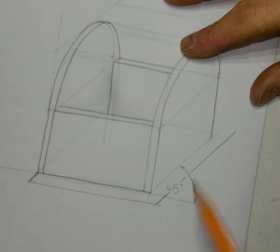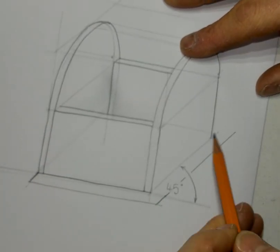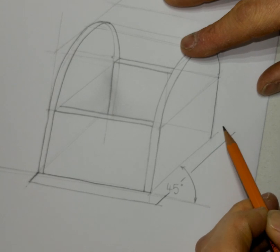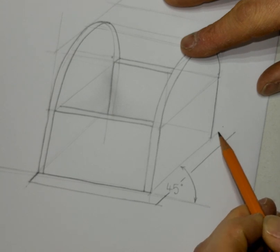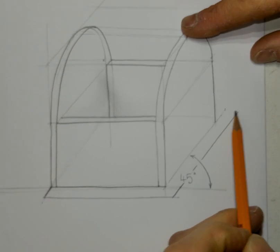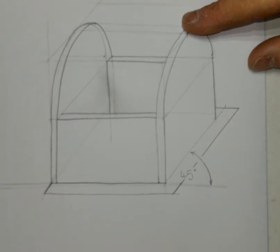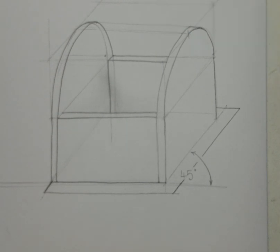And lastly, the distance that I stepped off here and out here, which is the same, I'm going to step out the same along this line here. So just step out here nice and lightly, which is roughly about here. And we'll draw a horizontal line back like that. So as you can see, that's the top surface of my base. I now need to give it thickness.